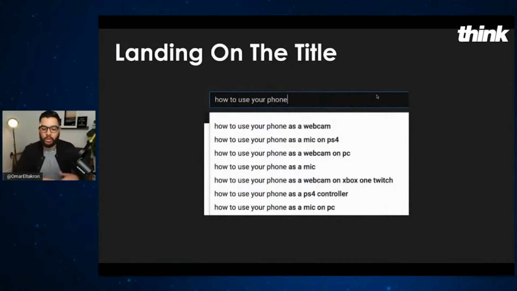I know Tony talked about a lot of other ways to achieve your title, but one way too, and he mentioned this on his last breakout, was just start typing it in the YouTube search bar. This takes no special websites, no special anything. Just YouTube, start typing in. This is what I did. I started typing in how to use your phone as a webcam, and look what showed up. As a webcam, that was the first thing that showed up.